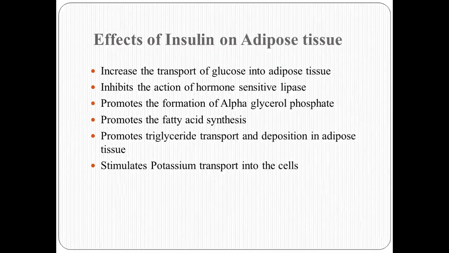The same actions will again be seen on adipose tissue. It increases the transport of glucose, inhibits the action of hormone sensitive lipase, promotes the formation of alpha glycerol phosphate and fatty acid synthesis, promotes triglyceride transport and deposition in adipose tissue, and stimulates potassium transport. So in general, if you discuss carbohydrate, fat and protein metabolism, you can identify what the action will be on different tissues.